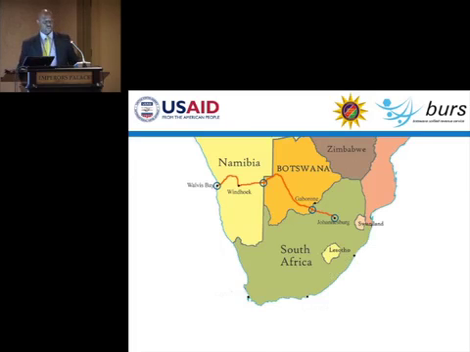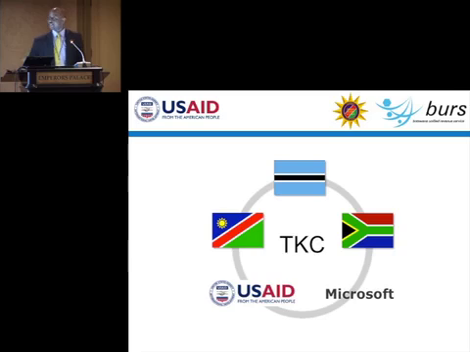And this is why in 2003, through the Trans-Kalahari arrangement, the three countries being South Africa, Namibia, and Botswana, we met and decided that it is important that we draw up an agreement within which we then identified certain areas that we thought would work to address the challenges that we identified.